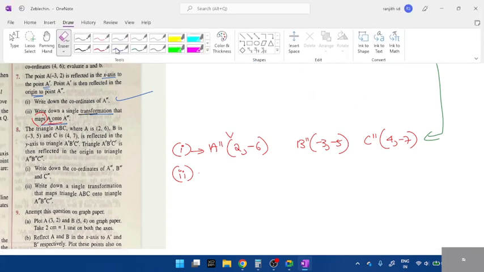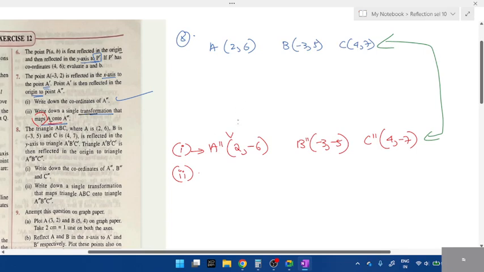Now compare this. Which one has changed? No, no, no. First tell me step by step. If you do it step by step, it is helpful for plotting the graph. Which one has changed here? Y has changed. When does Y change? When Y is equal to 0. Whichever is 0, only that will change, right? Remember that. If Y is 0, then reflection in.